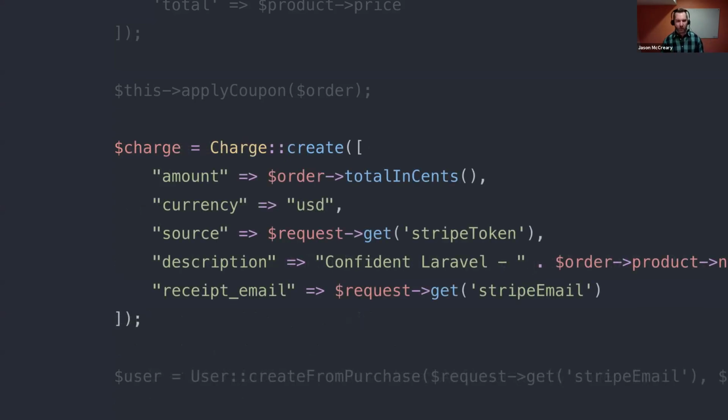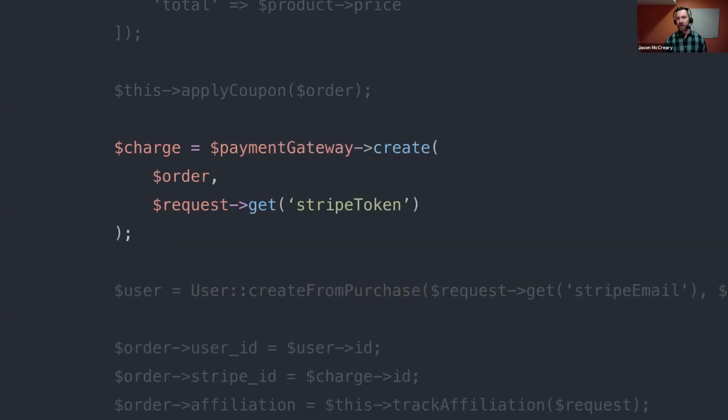So going back to that original charge example, we can basically turn this into an object, right? We want to encapsulate that hard to test functionality. This goes back to Kent Beck's, make the hard change easy and then make the easy change. So this piece of our code is very hard to test. We're going to wrap it up in an object. We're going to move that off to the side. And now we're going to give ourselves some hooks to test that object or test that behavior in isolation. And so here's our payment gateway, and we now have the proper hook we need, or we can set up the proper hooks we need to test and mock this piece directly.